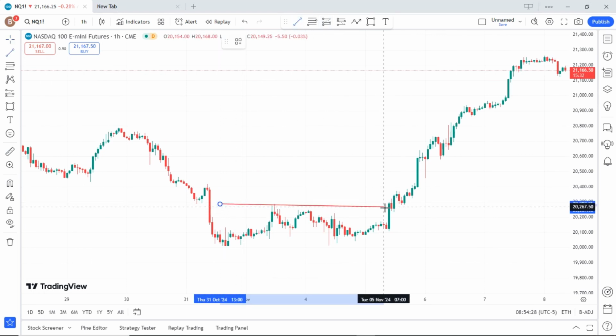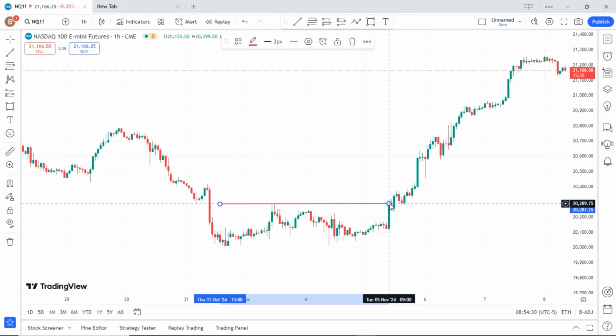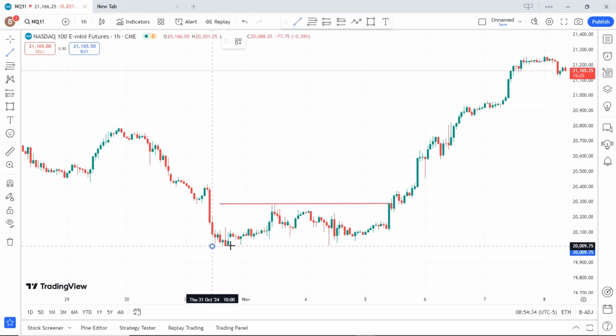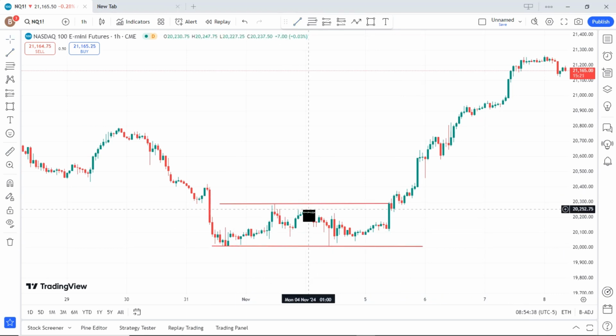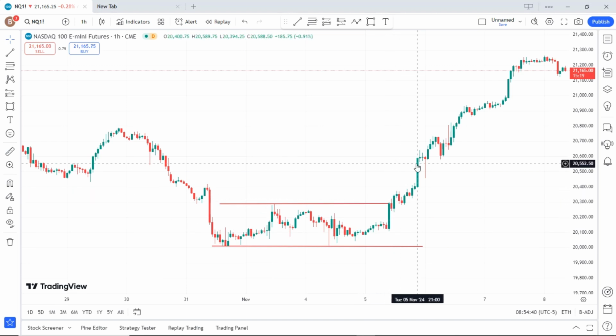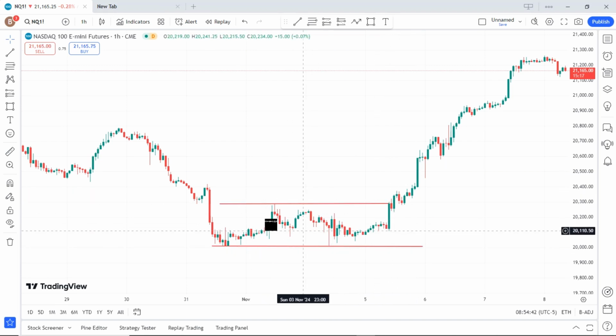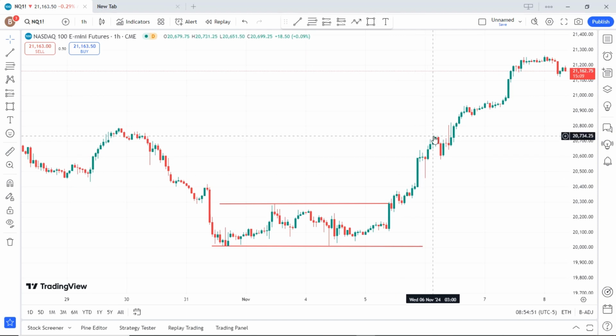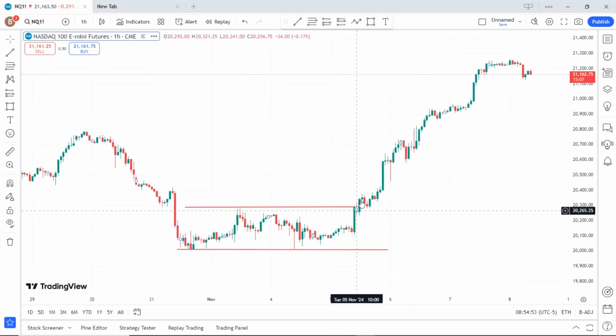Price engineered liquidity here and liquidity here. And from what I told you about expansion, they can just take a particular direction. After the engineered sell side liquidity here, buy side liquidity here, price expanded outwards, upwards, to start another trend. This is the expansion leg.